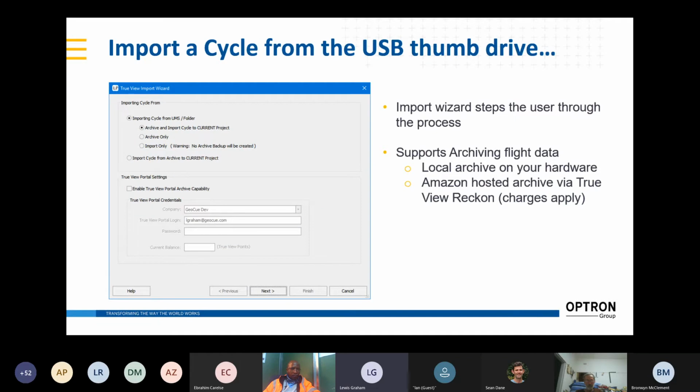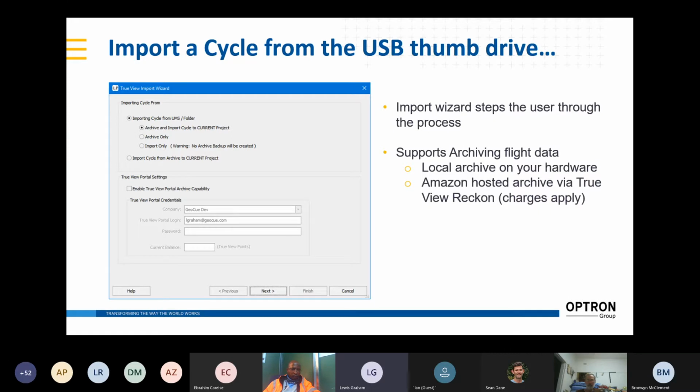The workflow is wizard-based, quite simple. You start out with a wizard-based dialog that says, import your data that you just brought over from the sensor on a USB drive. So you can just register a project and start moving through it in this wizard workflow environment. If you don't want to process immediately, you just want to archive, that feature is offered as well.